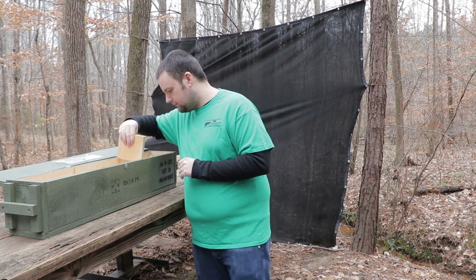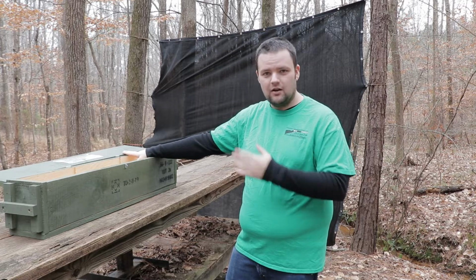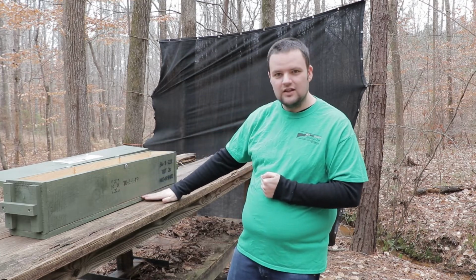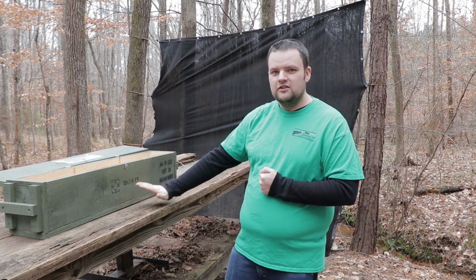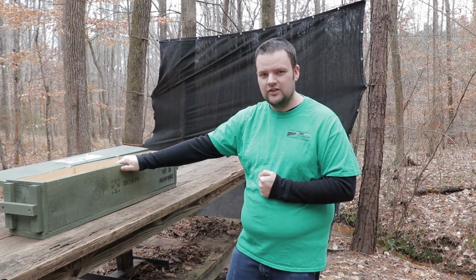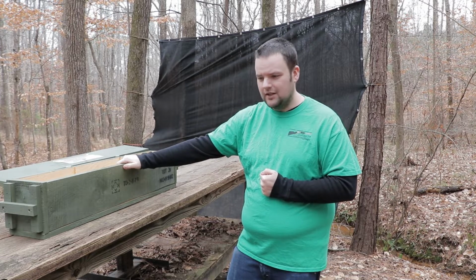protect the rifle. Now, I could forgive not having the felt on the blocks. I could forgive the lid not being on entirely straight. I could forgive one of the nails being blown out. I could forgive just the separation. I can forgive any one of those individual things, but all of them together on a box that basically cost me $100 is very disappointing, and if I had it to do over again, I would not do it at all. I would not recommend it.